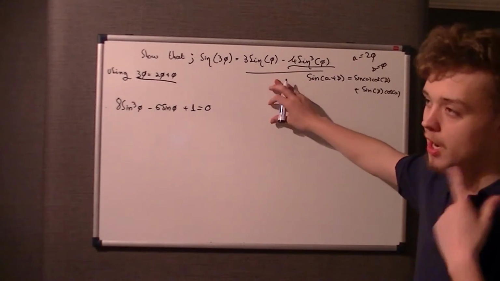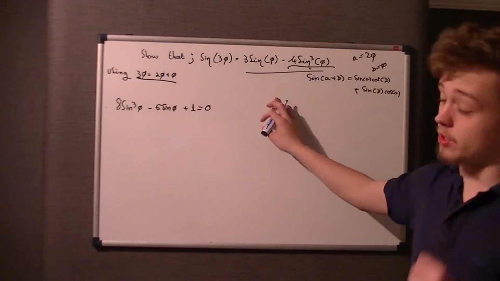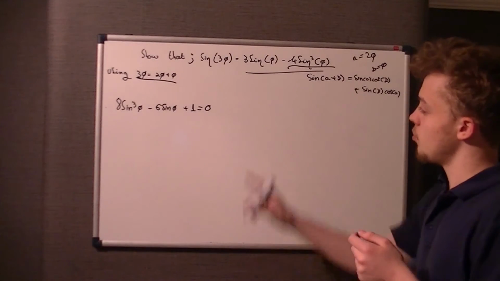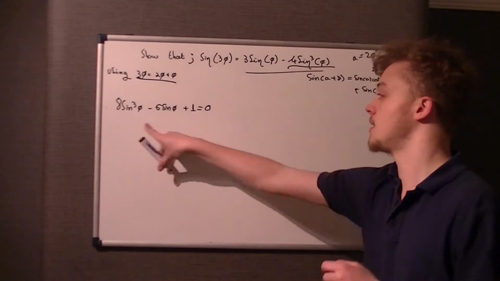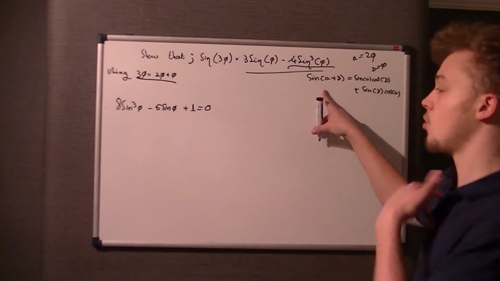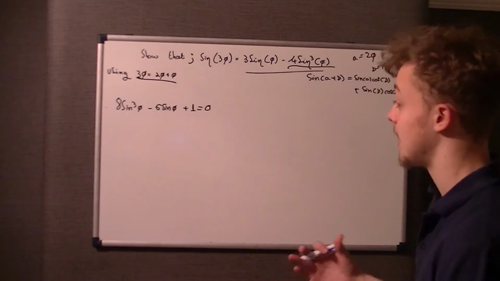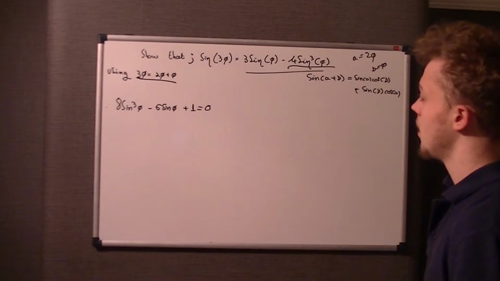They've given us this part A to show that. They've not just randomly done it. It's weirdly enough related to the next part of the question. Okay, so we clearly know there's no sine 3 theta in here. But is there any other part of this equation that we can relate to 8 sine cubed theta, take 6 sine theta plus 1?